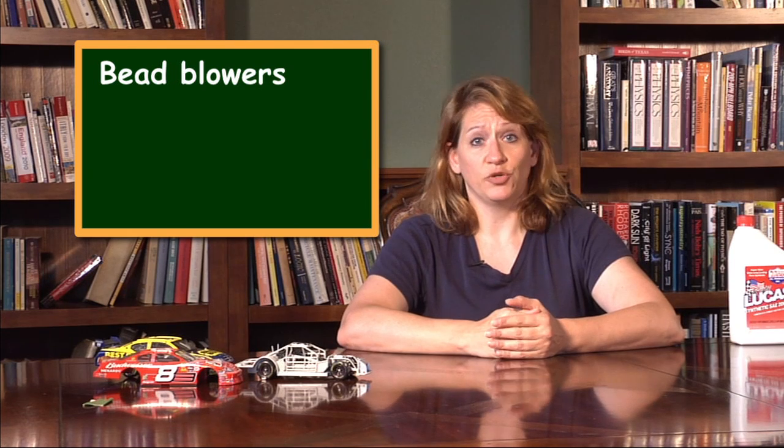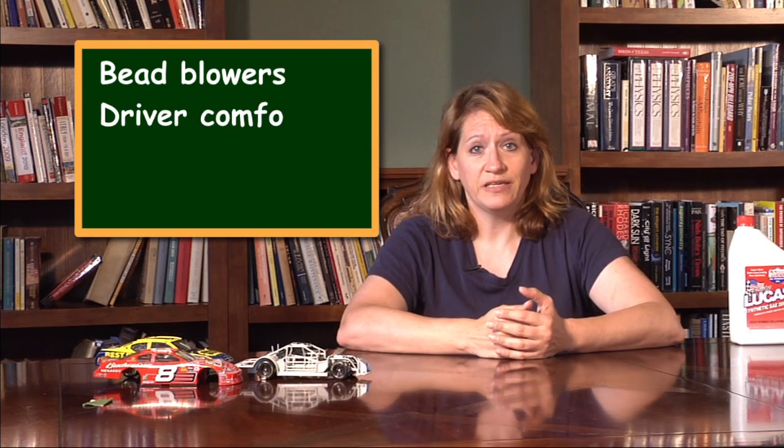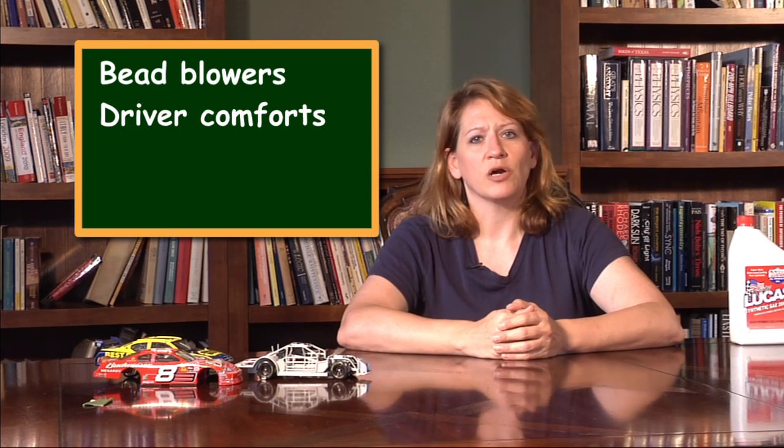So far, everything I've told you has been about the outside of the car, but there are things you can do on the inside. Anything that takes power from the engine but doesn't make the car go faster has to be shut off. So that means things like your bee blowers, your driver air conditioning. Again, it's only 2 laps, no harm done.